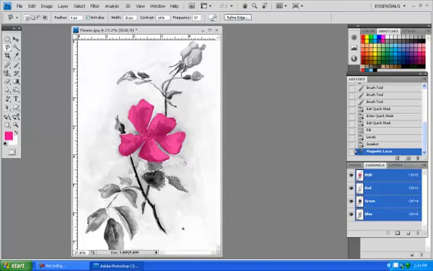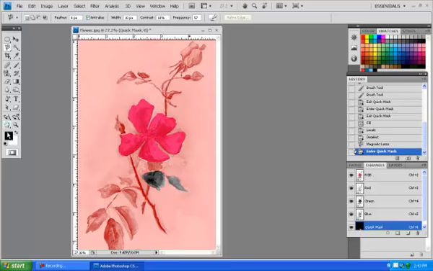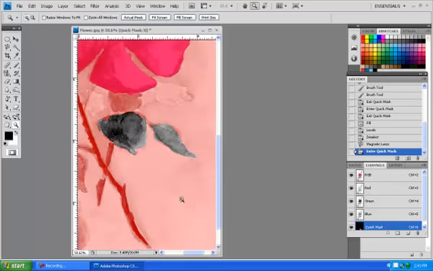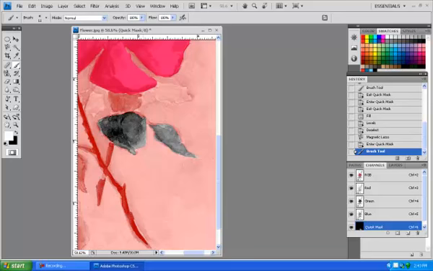So we've got that. Again, push the Q to go into the quick mask. Enlarge onto this area. Get a nice brush there, and we'll begin to refine the mask. Get rid of the areas where we don't want selected, and put the areas in that we do want selected.